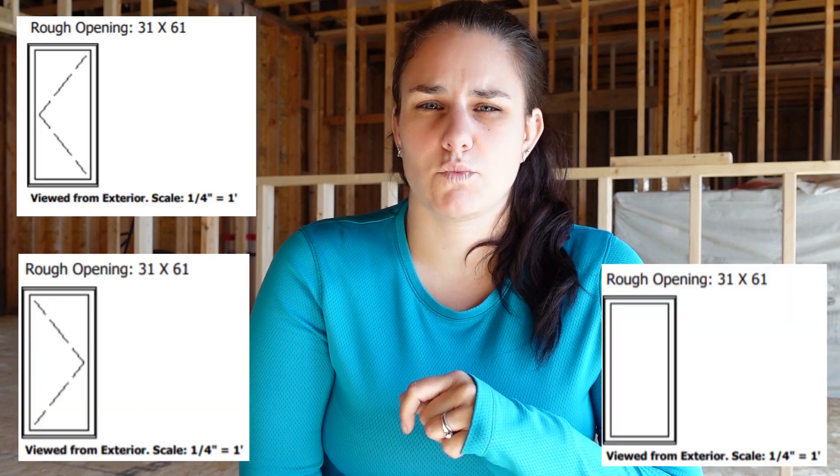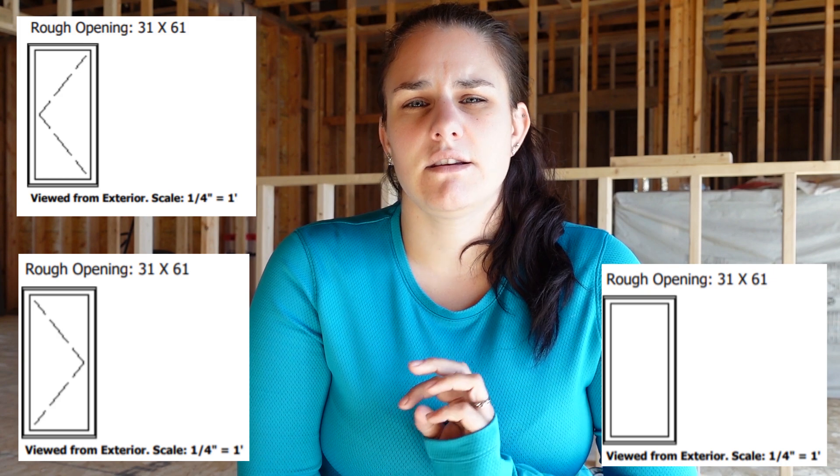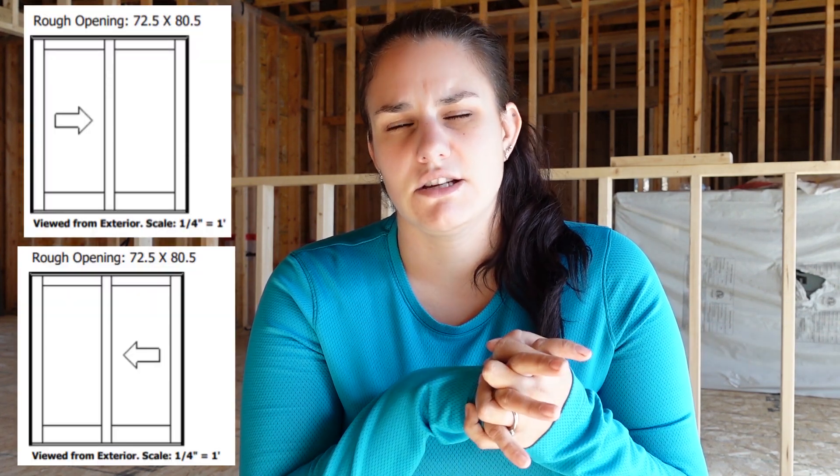Along the back of the house, we will have seven 30 by 60 inch windows — two in the living room, three in the dining room, and two in our master bedroom. In the living room and in our master bedroom we will have two sliding glass doors, and those are 72 by 80 inch doors. We wanted to go with French doors, but with the contractor series you can't get French doors in a 72 by 80 — it's called a retrofit and they're custom order. The rep said it would have gone up by like 40%, so we decided to just go with the sliding glass doors to make it easy and simple, and we didn't want to have to move headers.